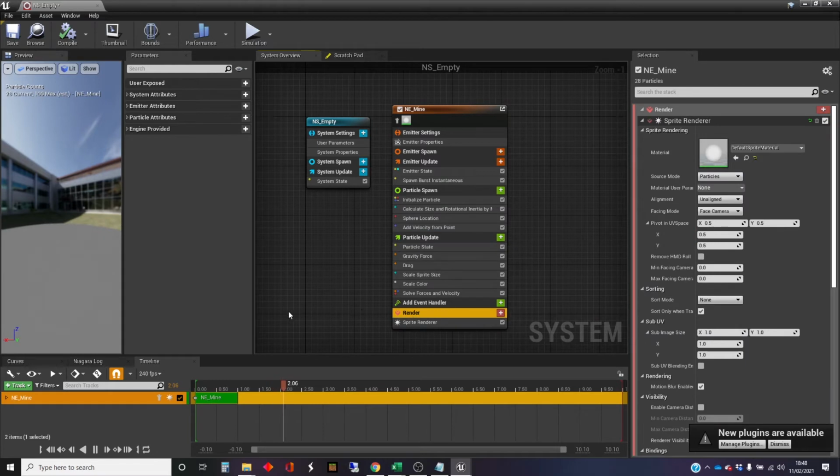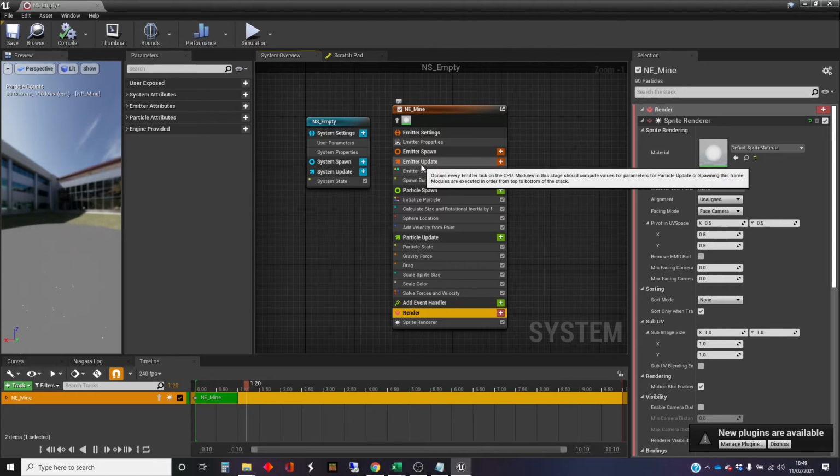Then the final section is about rendering. Most of the information that you've got higher up is about the movements and positioning, and some of it might be about color. To be honest, there's loads of things in there. But the actual rendering is handled in the render section. This is a Sprite particle system that we've got here, so we've got a Sprite Renderer. Again, I'll deal with this in more detail in a later video.